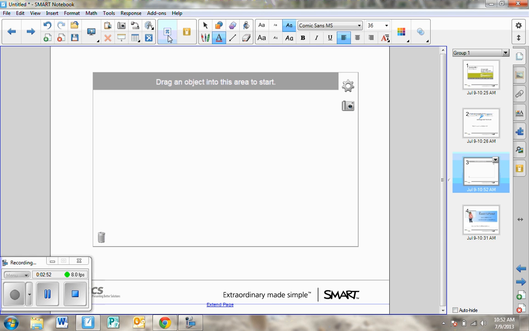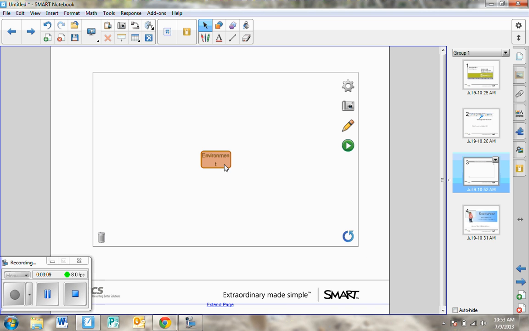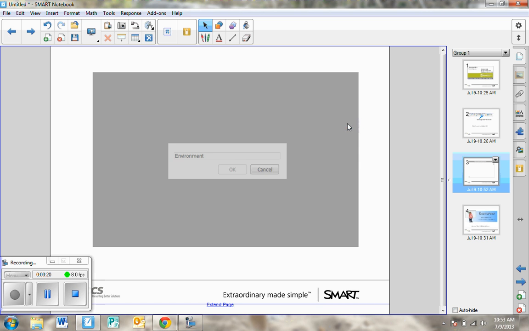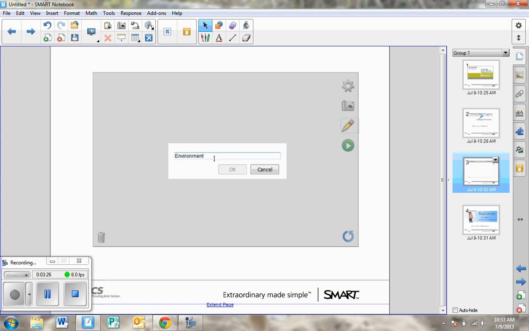You need a topic for your concept mapping. So let's say we're going to talk about the environment. Okay. Once you type what your topic's going to be, you're going to drag it into the center. You'll notice that it types it in and converts it into text for you. If you want to change what your topic is, you can click on the pencil and change that up. So maybe instead of talking about the environment, maybe I want to talk about pollution. Hit OK.